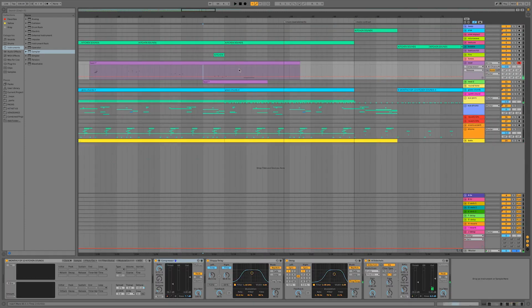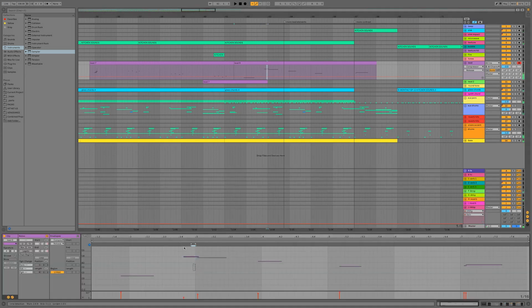Yeah, I guess this lead line just kind of dropped off partway through, and we got to find some more stuff to add. Probably some higher stuff, because it's been going down and down for a while. Okay, I just played in some stuff super rough. I like the arc of it, but I think we gotta change the timing.